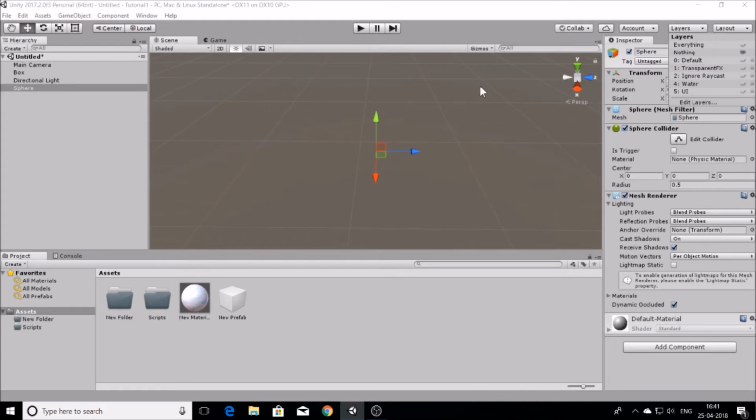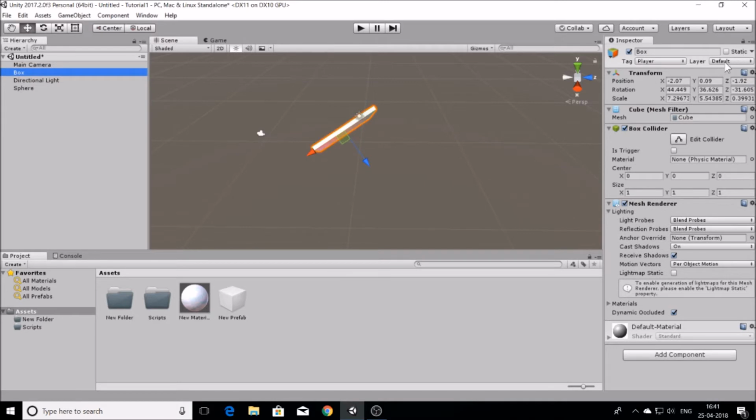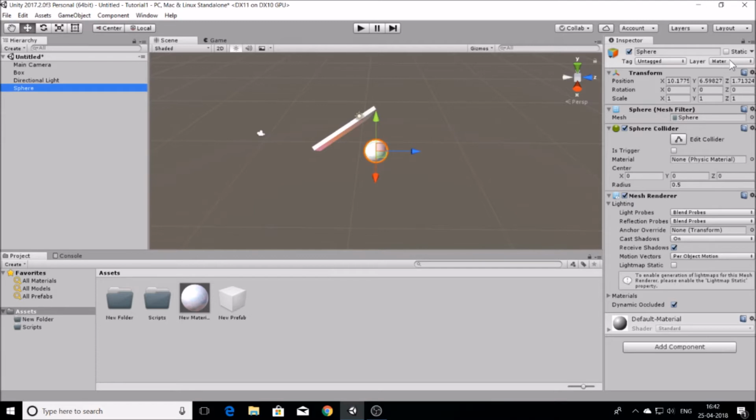Now you can't see those game objects which we had created, even though they are enabled. Now let's click only on default. Now we can only see the cube but not the sphere, because the box is assigned the default layer. Now in the layers list, let's click on water, and now we can see the sphere because the sphere was assigned the water layer. So layers are more like transparent sheets which have certain game objects which we can enable or disable depending on which layer we want to see.